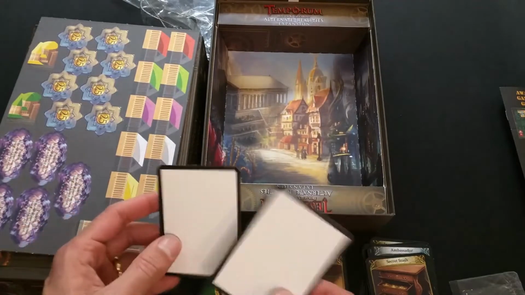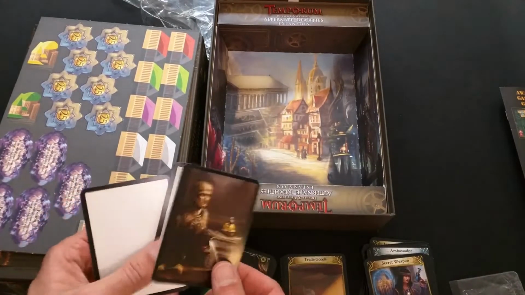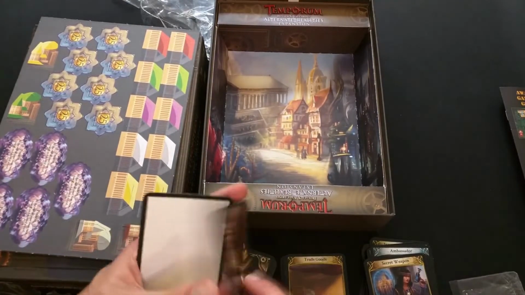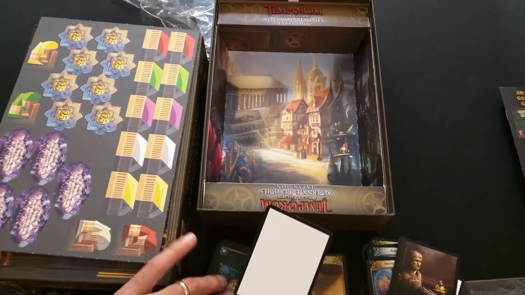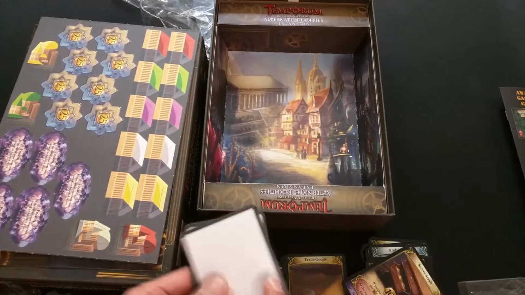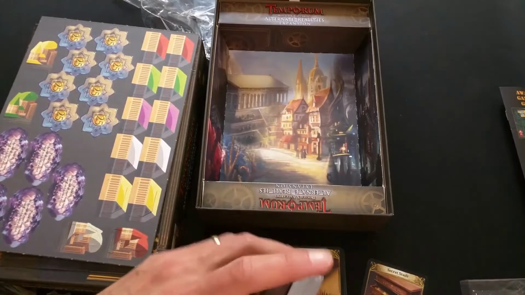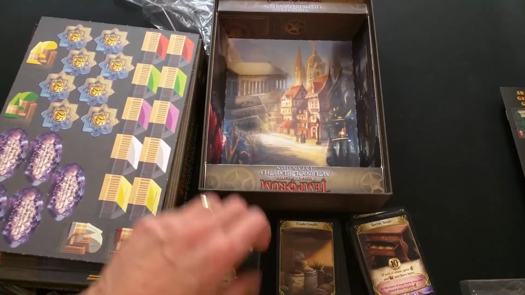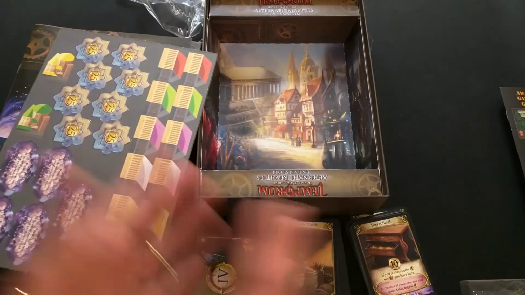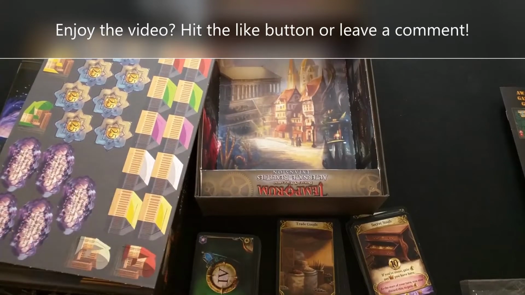It's unfortunate that they didn't include a back for these. I feel like they could have easily had one of these be a player card there, and they could have had one of these be a time 4 card. I feel like that's a missed opportunity, but not really going to complain about a few blank cards. So there's that, yeah. Doesn't look like they included any baggies for the tokens, but I think the base game has enough room in the bags to store these tokens.